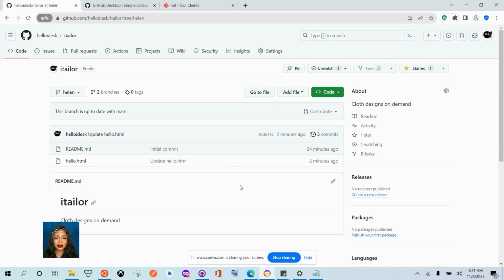And the main branch is always up to date. You need to always make it up to date with your approved changes from your team. And there is a protocol. You can create a protocol to ensure that your team members don't push changes to the main until you have approved. I'm going to show you all that in the next tutorial.